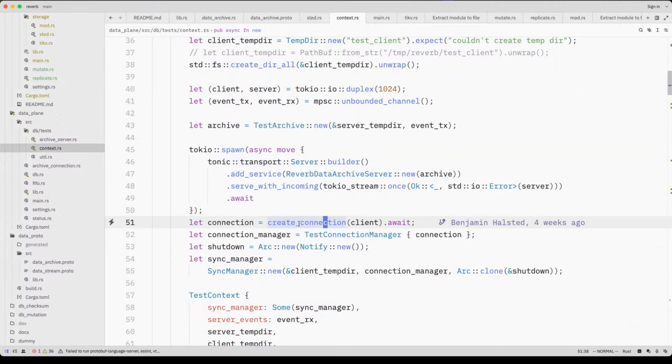Create connection. It's called connect. Yeah, maybe.